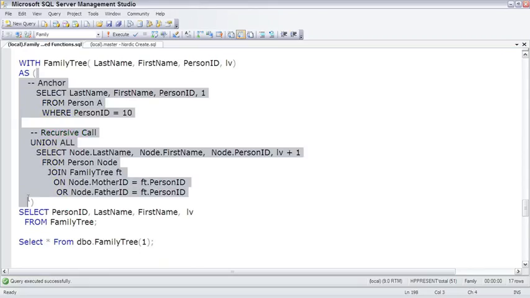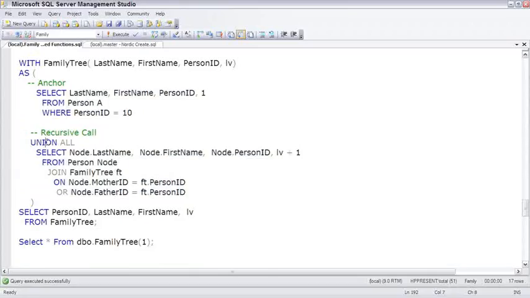And to make this a recursive CTE, we union between an anchor, which in this case is selecting person ID information, and then you say UNION ALL with the recursive portion. And the join that connects each generation will be right here where we're actually connecting it to family tree.